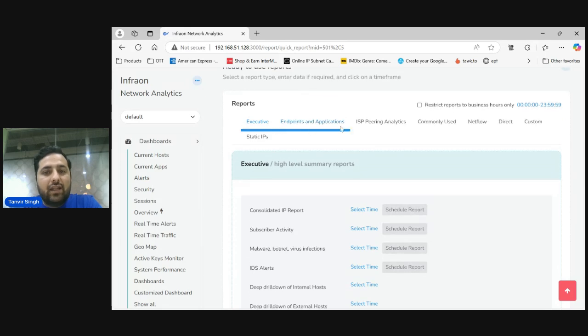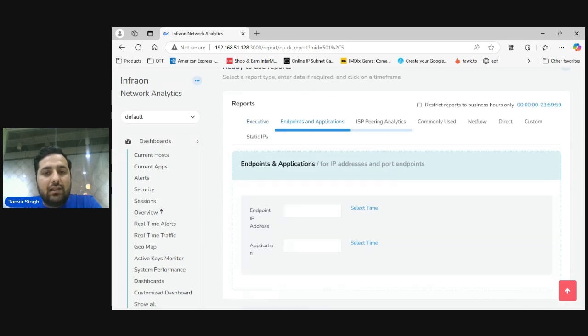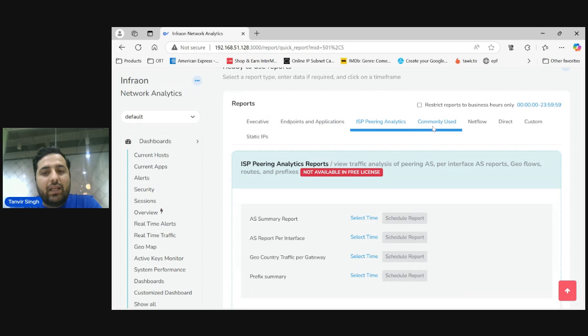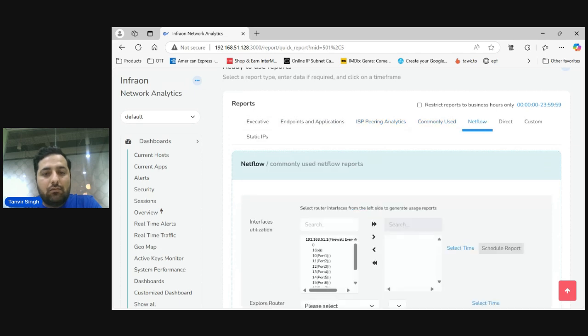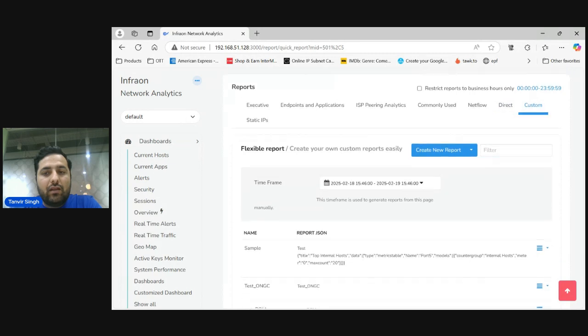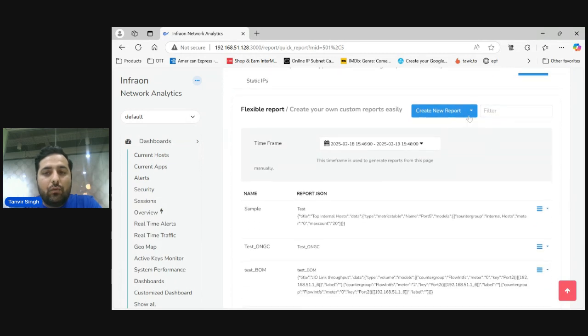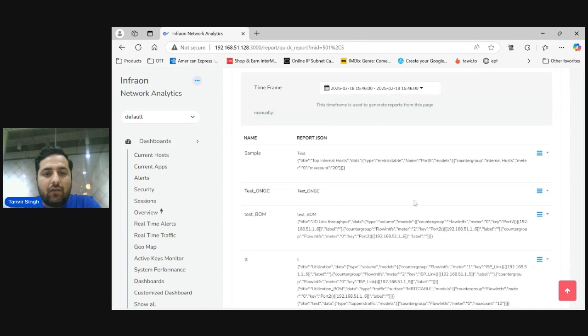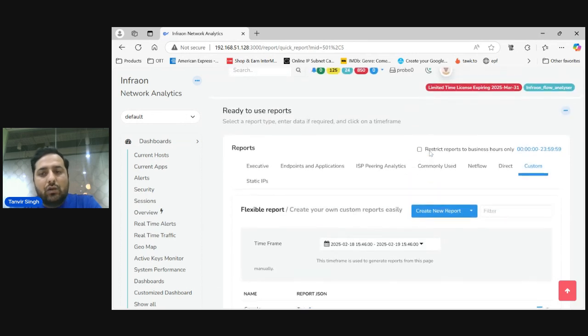These are the various report categories that are predefined in the system. And then we have a custom report section, where we can create a completely new report for you. We can import from JSON, or we can create one on various parameters. Our team will create these and help you learn how to create custom reports.